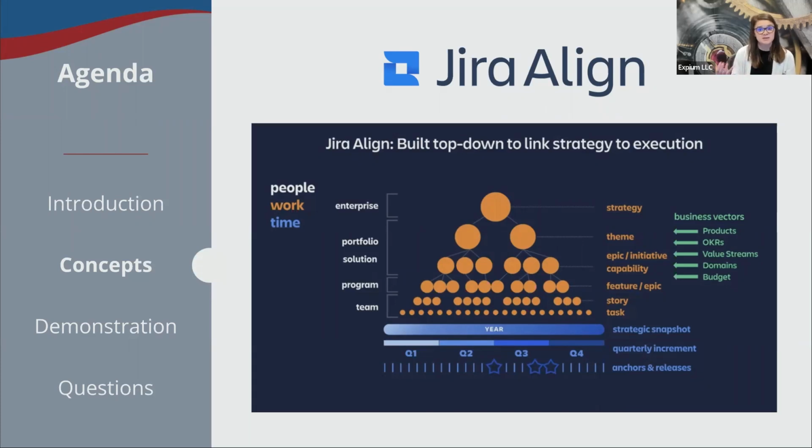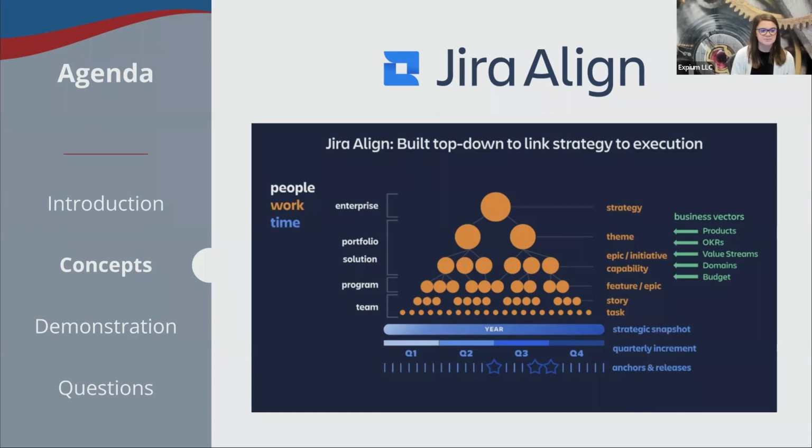And at each of these layers of people, they are doing different layers of work. And that's what we see over here on the right with the orange words. So at the enterprise layer, we're doing strategy, that multi-year strategy of how are we going to succeed as a business? How are we going to grow? Things of that nature. Then we have our portfolio layer where we're dealing with things like our themes or strategic themes, our portfolio epics, you may call these initiatives. And if you're using that solution layer, you've got some capabilities in there as well. At that program team of teams layer, we are working with our features. If you are used to Jira software, this is going to be your Jira Epic layer. And then at the team level, we are working with our stories, tasks, you might have bugs, defects, etc.